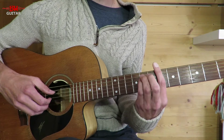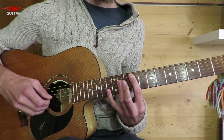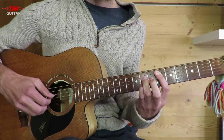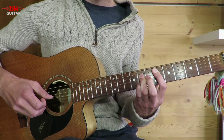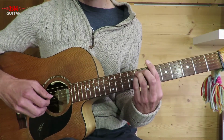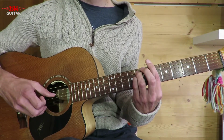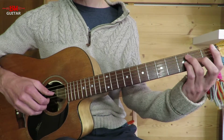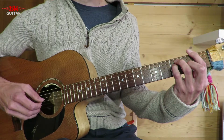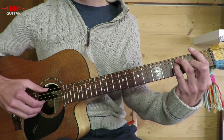Okay, so those first four chords together. Okay, then we come back to the B flat minor, we do 2 bars of it. Then we come down to an F rather than an F sharp, all the way down at the first fret. Bar of that. Then we have a half bar.